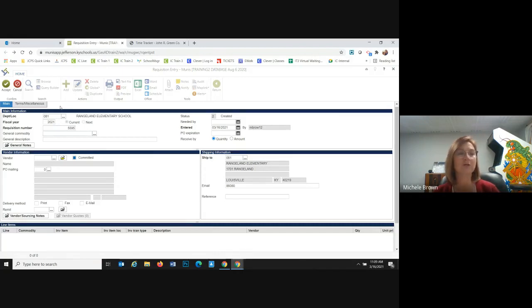We're going to tab down to our general commodity code. Now, if you remember, this was a very generic commodity code, and we should have written that down from the line bid item number, or from the list of bid vendors. So we're going to write that down. We're going to tab. Our general description, we're going to take that out. We're going to enter our school location again. We're going to tab. If you need it by a certain date again, we're going to pick up the phone and call our purchasing clerk and let them know.